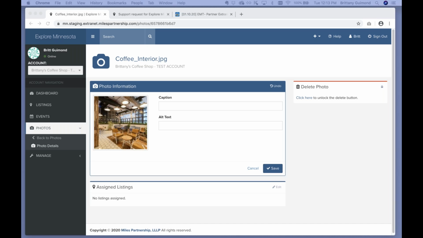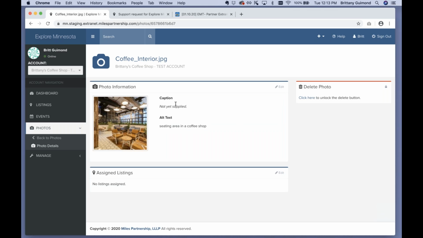It should be a very short, literal description of what is pictured in the photo. For example, something like this could be seating area in a coffee shop, and that will suffice. Captions are not required, however, you may add them if you'd like. It's really more important from an SEO and usability perspective to add that alt text field.